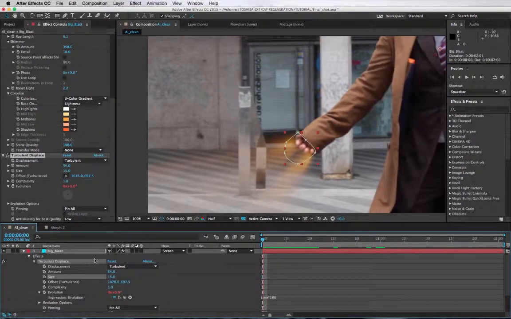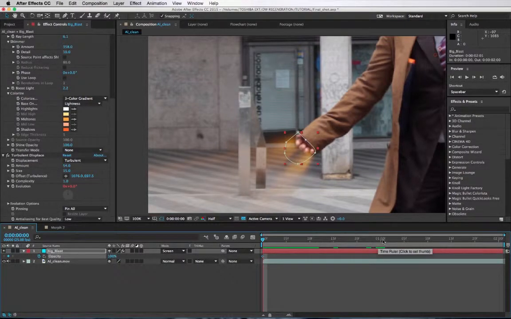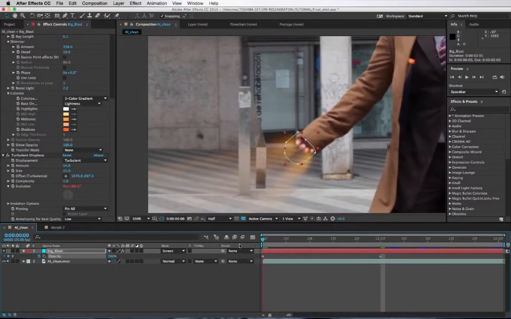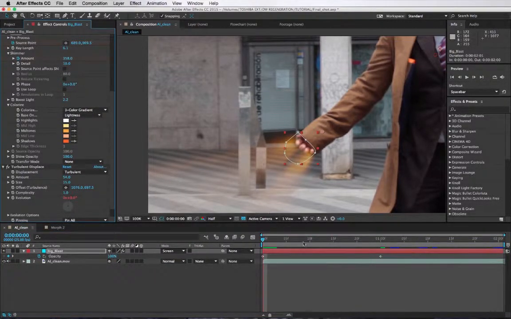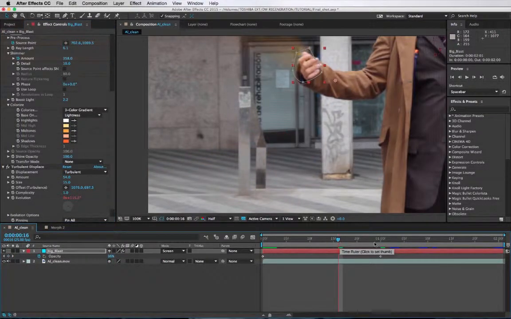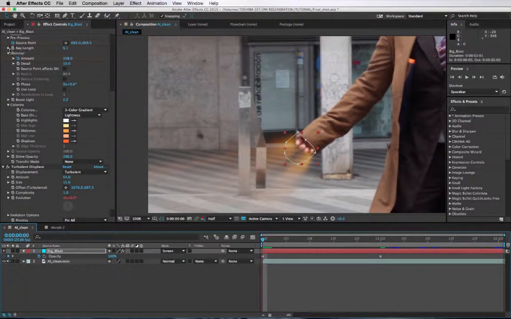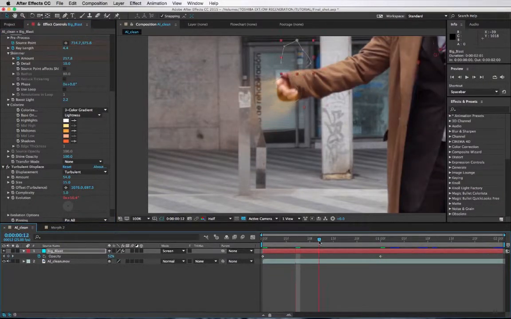So now what I want to do is press T, so we see the opacity. Let's put it at 0 here. But besides that, I want to also create a keyframe for the shimmer, for the amount, and here put it at 0. And also maybe for the ray length, and put it at 0. So let's check it.